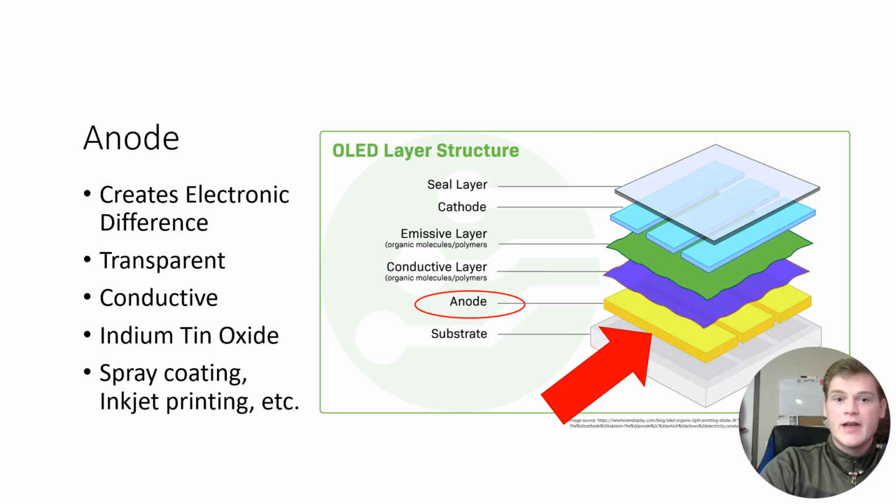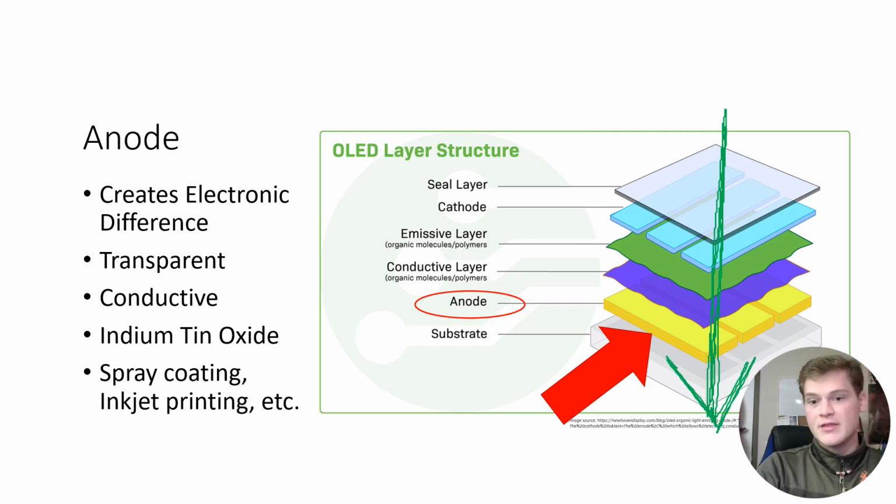The next layer of the organic LED is our anode. As I mentioned earlier with the flow of electrons flowing down through our OLED, let's take a minute to examine this further. This green arrow I drew here is the direction in which electrons would like to flow. We have all these little electrons coming through. But the thing is that we have this negatively charged cathode, and the electrons want to seek a positive charge. So what the anode does is that the anode provides that positive charge.